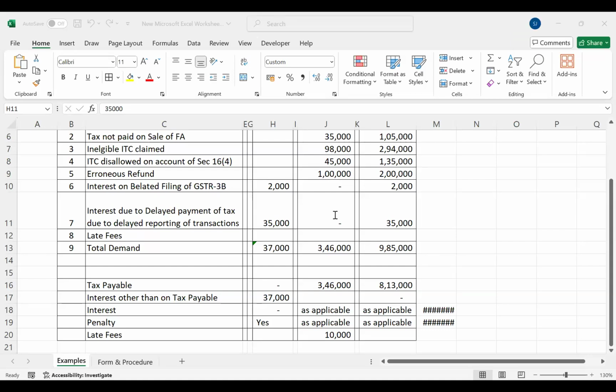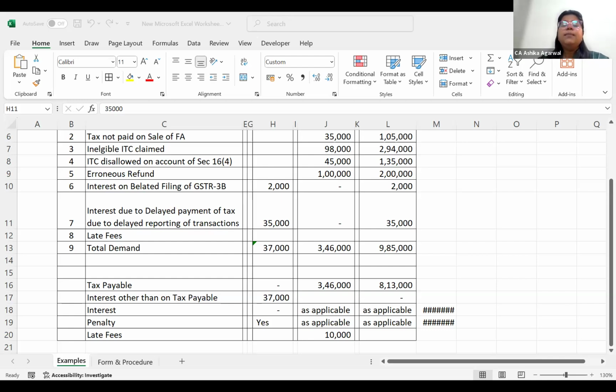Okay. In serial number 1, he said for interest and penalty also, you are eligible for this scheme. But if you see serial number 14, he is pointing out one exception. Coverage is not there if demand is made for interest and penalty on account of late filing of return or late reporting of invoices. Basically, over here, he is talking about section 75(12), which deals with self-assessed tax liability, which is basically a difference between R1 versus 3B.